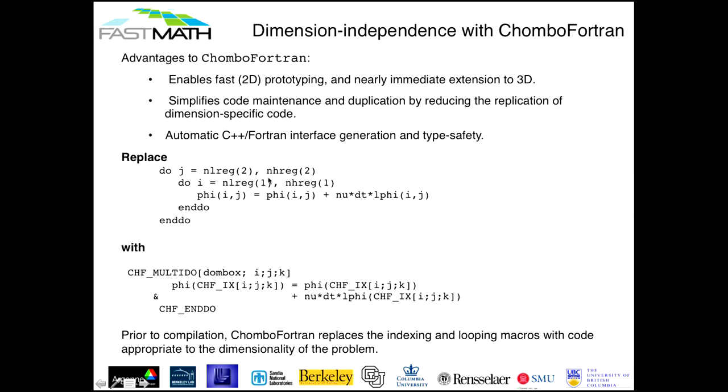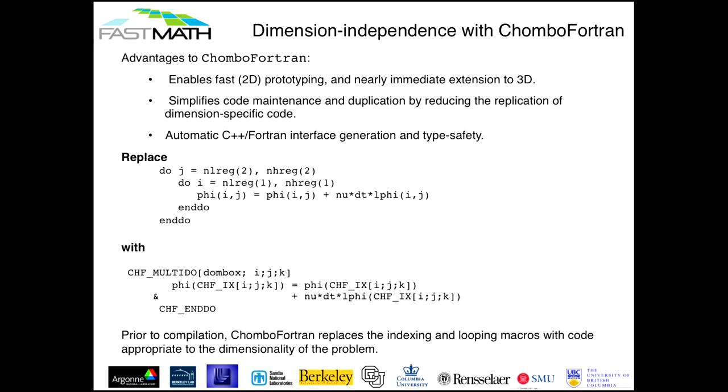Unfortunately, if I write code like this, then I'm going to have a version of my function for 2D, a version for 1D, a version for 3D, a version for 4D. So we ended up having directories full of blah.1.f, blah.2.f, blah.3.f. And you'd fix a bug in the 2D one and forget to do it in the 3D one, and now you're way down the road. So Chombo Fortran is a set of macros that let you write this loop once, and if you write it correctly, you get dimension-independent Fortran.